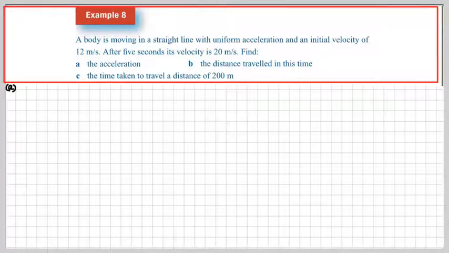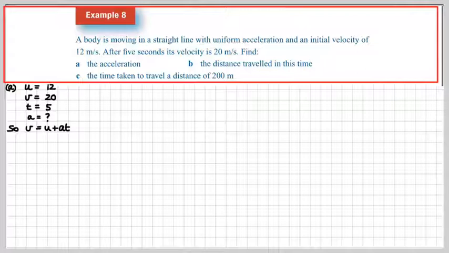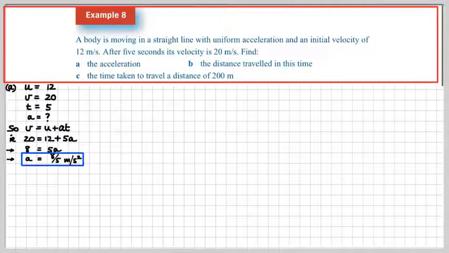Part A, we've got to get the acceleration. Now, we know that u is 12. I usually write all these variables down. v is 20, t is 5, and a is don't know. We've got to find a. So from the information that you do know and the information that you have to find out, you decide which of those formulae you're going to use. And in this case, it would be that one. Okay? So we plug all our values in now, we get that. Have a look, see if you agree. Yes, and therefore, we're saying 8 is 5a, therefore a is 8 over 5 meters per second per second. Okay, that's a done and dusted.